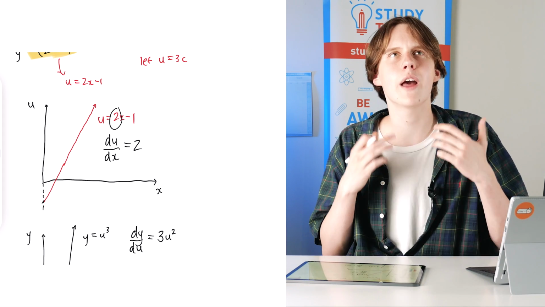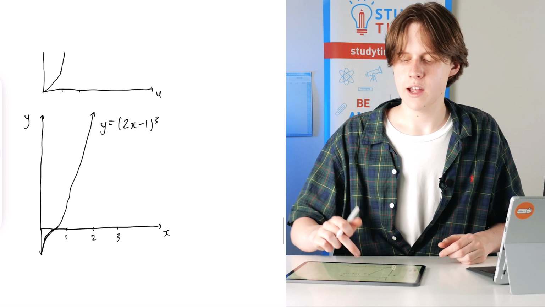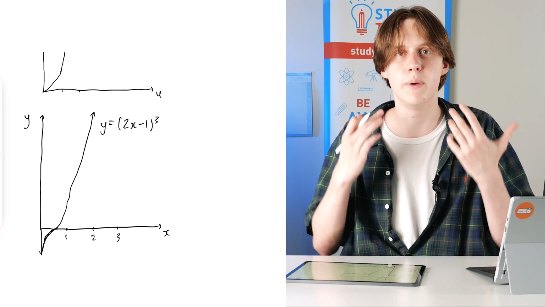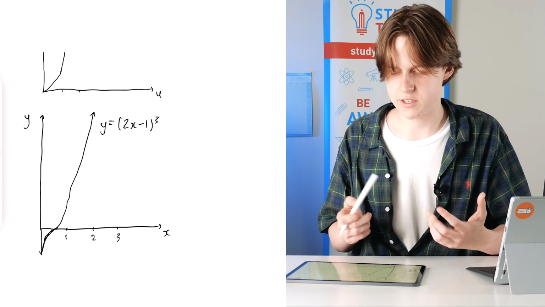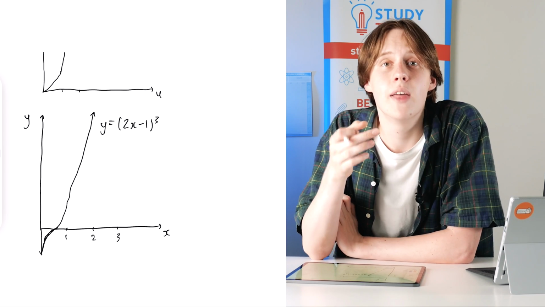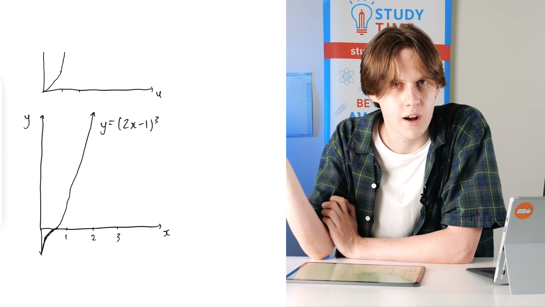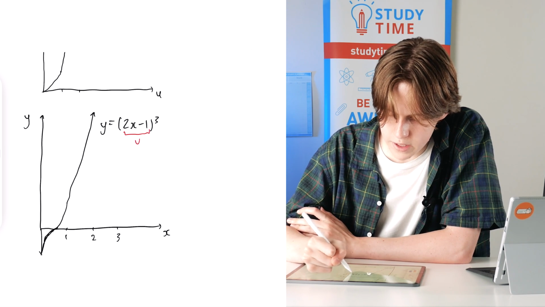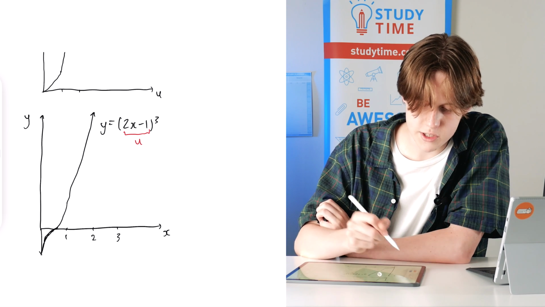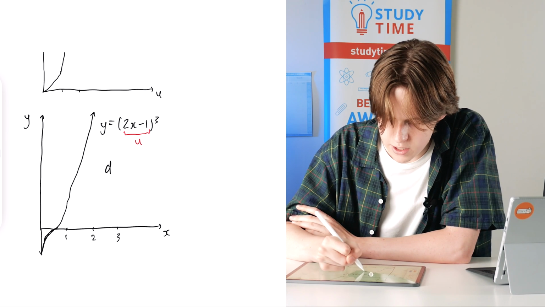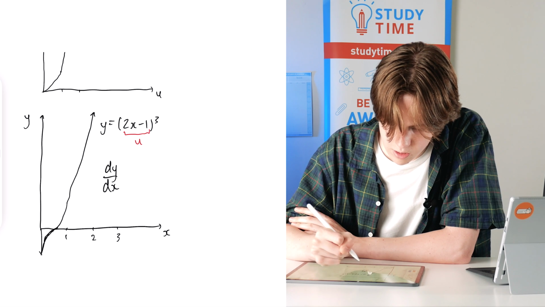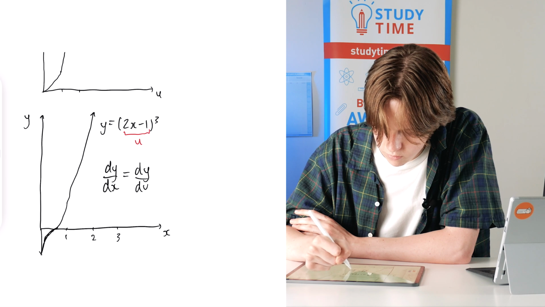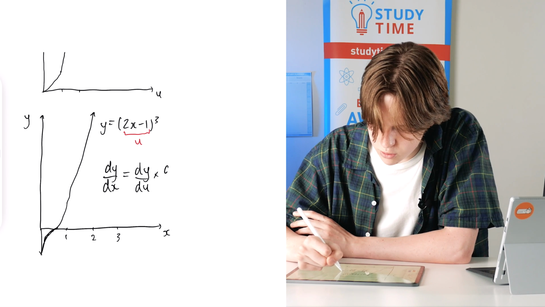So how do we kind of compose these together to get the gradient when we're thinking about this big function with lots of stuff in it? This function that has a function within itself, 2x minus 1. So we've got this inside function, we've called that u, and our rule is going to be the chain rule, which is just dy by dx equals dy by du times du by dx.